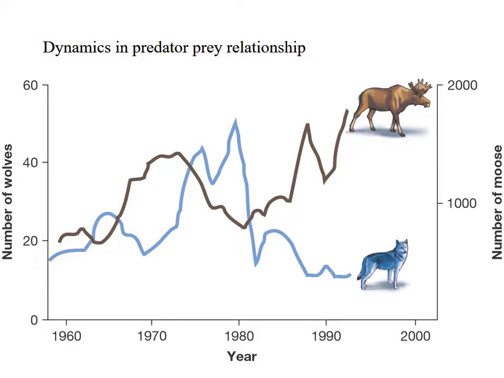Now, if we look at the predator, the wolf, and the prey, the moose, if we look at their population numbers over a number of years, we can see that whenever the wolf population is low, the moose population is high. Whenever the moose population is low, the wolf population is high. And of course, this basically illustrates this predator-prey relationship in that wherever there's a lot of food to be eaten, the food will certainly be consumed by the predator, and the moose, which is the food, of course, will drop as the population of the wolves goes up.